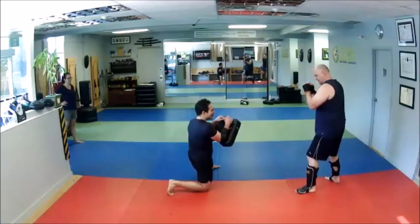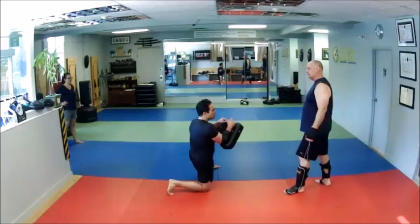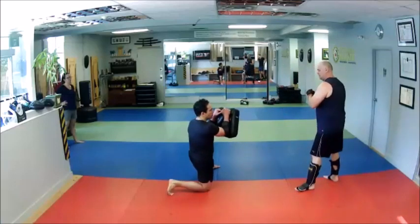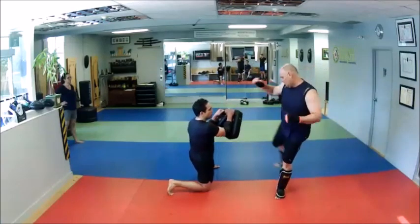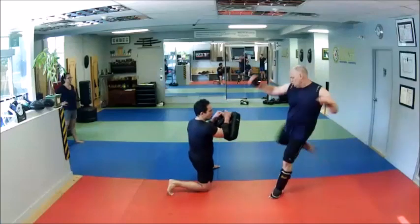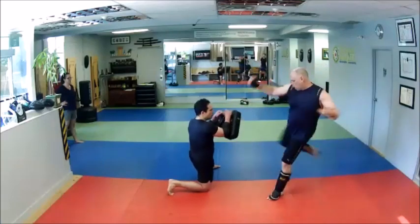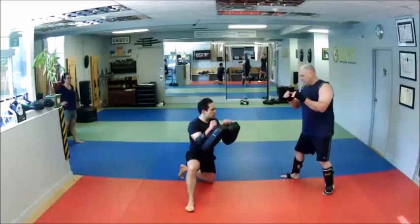Okay, so it's that small step. There we go. So I do 10, but you can do 10 like this. It's okay just to get the mechanics, and as you go, you can start powering up. I use my hip, and then switch and do 10 in the opposite lead. Small step.